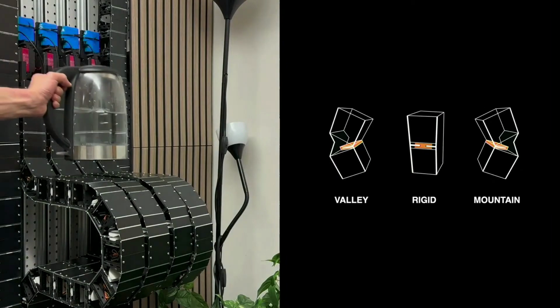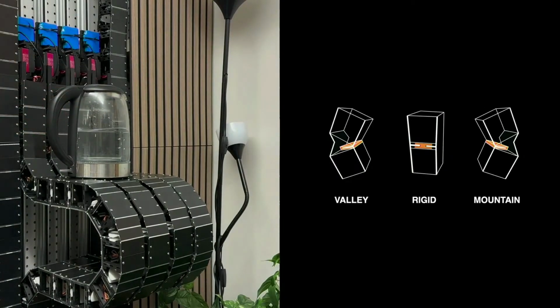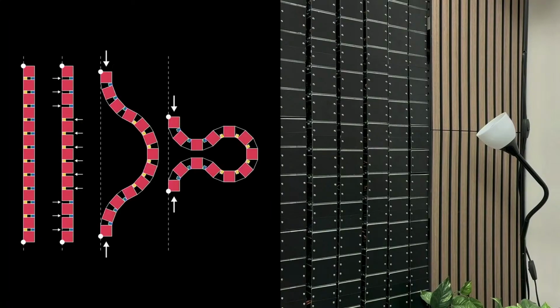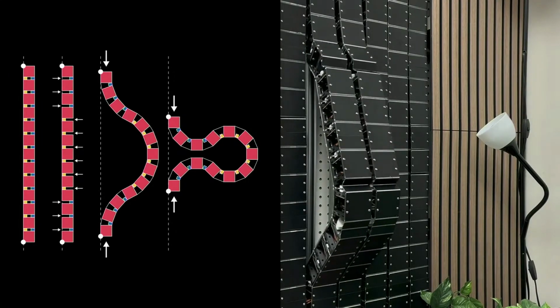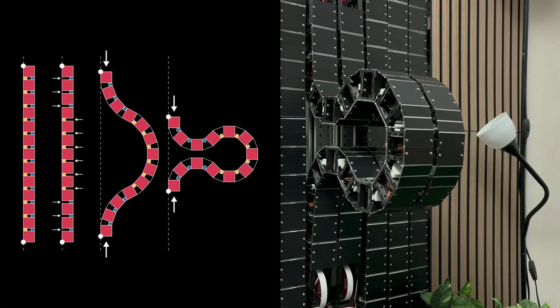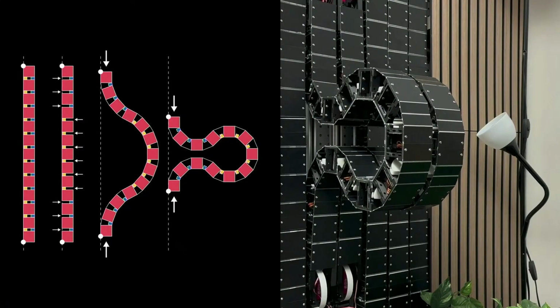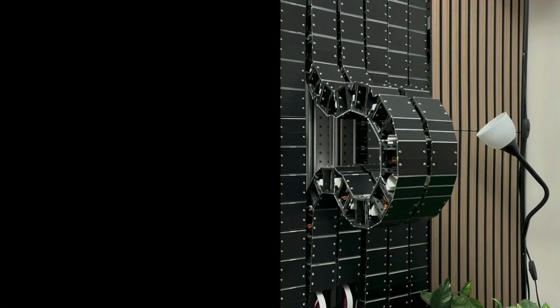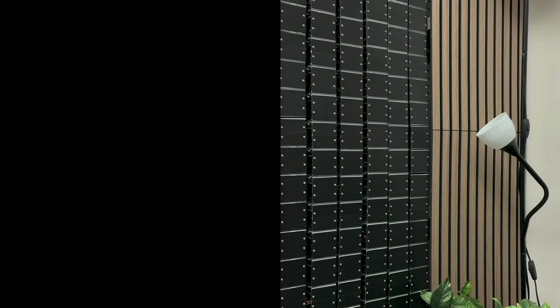We can change these constraints programmatically for every single joint of the surface. So for example, we could construct a completely different shape. We could say we want to start with a rigid beam over here, change the appropriate constraints, add mountains and valleys, and then squeeze from the edges to get a new shape to pop out of our robotic wall structure. What's cool about this is all the powerful actuation is coming from the edges, and internally we're just using more or less the cheapest actuators we can get. The retraction mechanism is really fun too, because it's just us shimmying the endpoints back and forth, so it's a really cool control problem to get this to collapse back in.